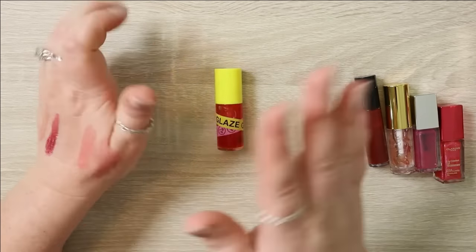Okay, I just went and pulled some more lip products out of the second drawer. This isn't everything, but this is quite a few of these smaller ones, like the bullet style, but there's still some glosses and stains and things in here. So let's go through this basket.